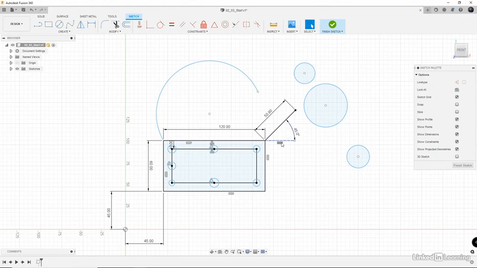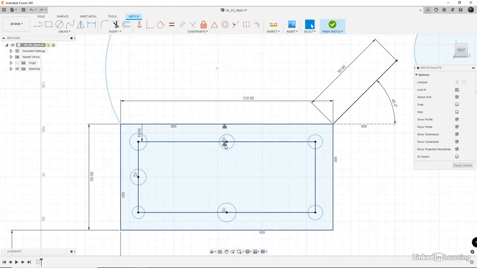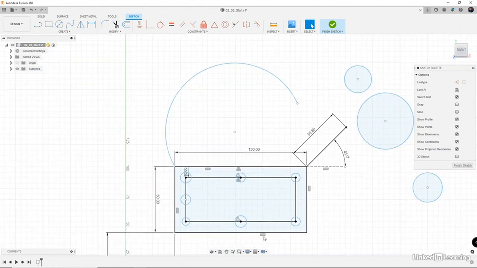And then for any of these values here that are constraints, you can simply double click on these and then delete them if you don't want the constraint anymore. And I can undo. So you can do that to any of these available constraints or functions. So if you don't want this to actually be the midpoint, simply click on it and hit delete. So that's it. It makes it very easy to be able to remove constraints or update any of your dimensions.